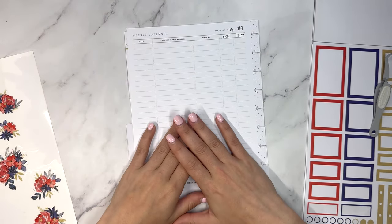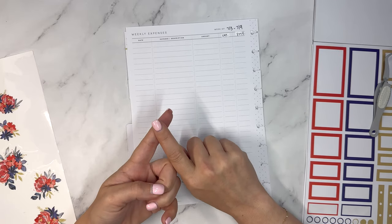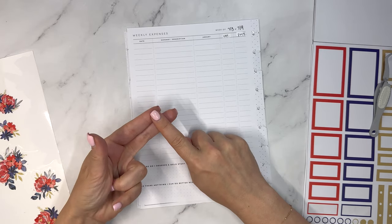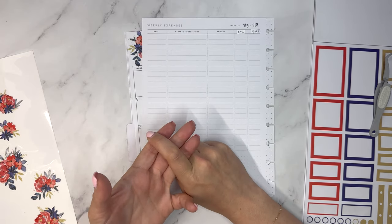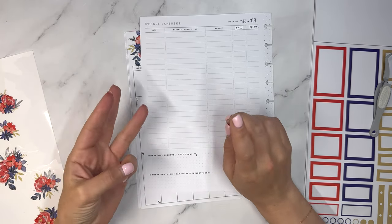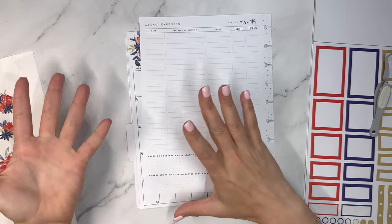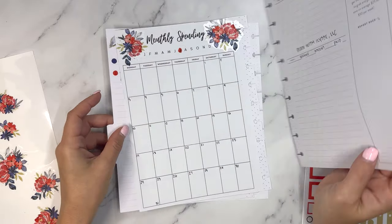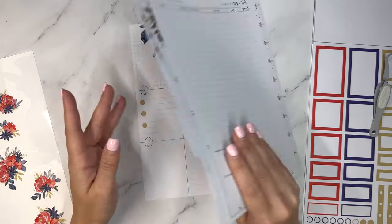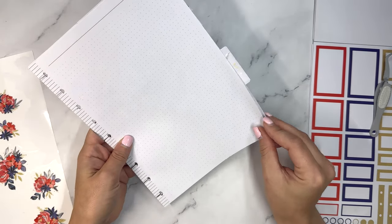Things I will be saving for on an ongoing basis include: electricity, because my electricity bill is going to be so much higher in a four-story house than in an apartment; home maintenance; home furnishing; and my other regular savings like medical, gifts, my actual emergency savings, and fun. We'll see what happens in terms of chatting about the numbers, but right now this is something I need to figure out on my own before I'm ready to talk through it more on the internet.